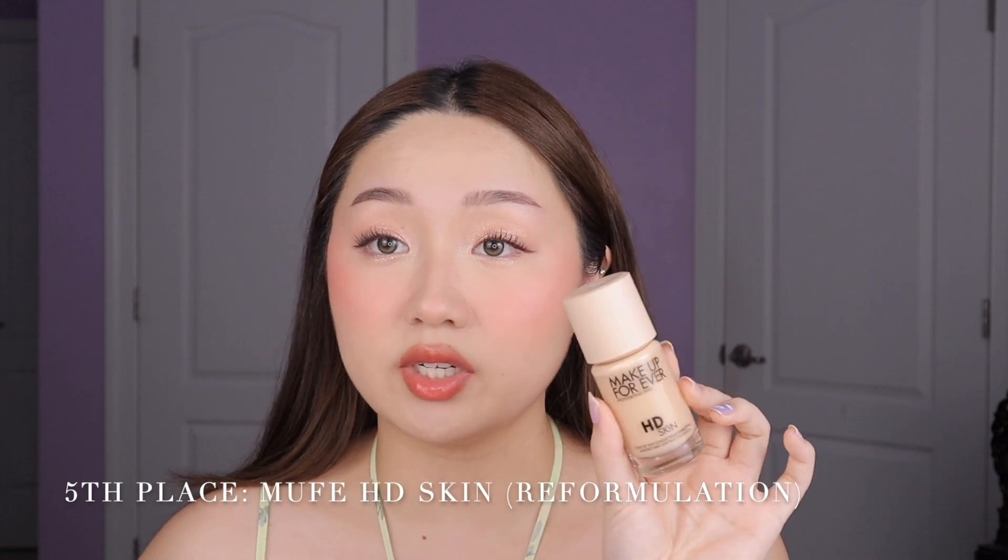The It Cosmetics Nude Glow doesn't really have any flaws that I can articulate — it's just not something super special to me, so I haven't been reaching for it as much. If you're going for a tinted moisturizer type foundation I would actually recommend the It Cosmetics one more because I feel like it lasts better, especially if you have oilier skin — it just seems like a slightly more elevated formula. Next, in fifth place, we have the Makeup Forever HD Skin Foundation. Now that the weather is getting hotter this might be rising up since I'm leaning towards matte foundations more, but as of now it's in fifth place.